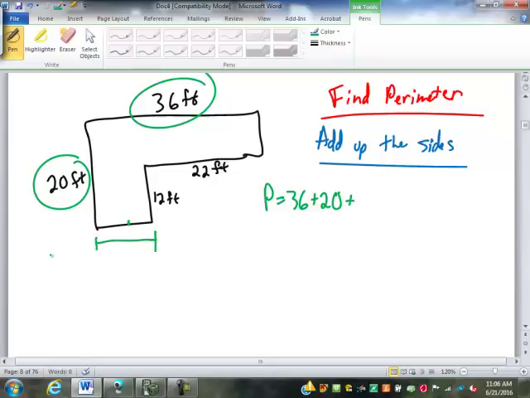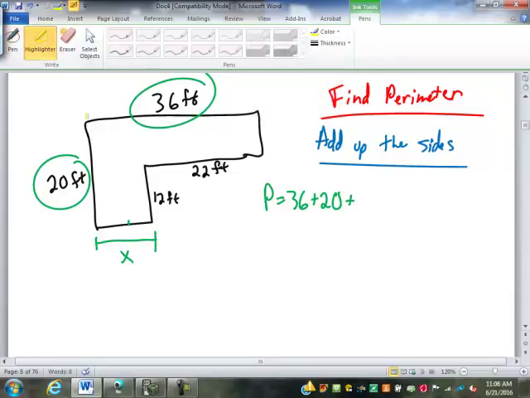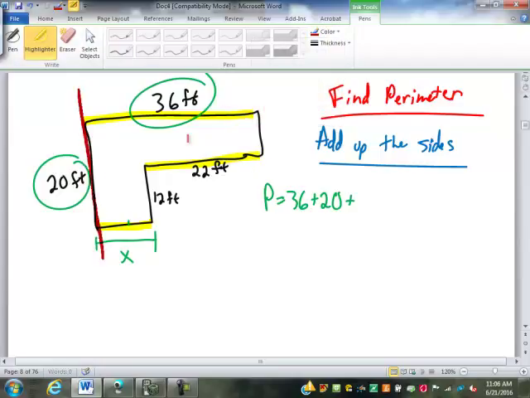How long? Well, we can call it x. Can we find out how long x is? Perfect. If we're looking at this, we know that this length here has to be equal to this one plus that one. Anybody that doesn't see why those two have to add up? Because to get from here to here has to be the same whether we're measuring it on top or the bottom.